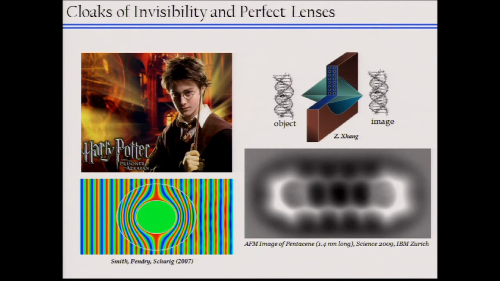But if you could just use light to get the same sort of resolution as an electron microscope or as an atomic force microscope, here's an AFM or atomic force micrograph image of pentacene, which is just 1.4 nanometers long. You can almost see the individual carbon atoms in the pentacene. That would be really a breakthrough technology. And these two technologies, while they may seem unrelated, actually rely on the ability to tune the refractive index of materials. So basically, can we create new nanostructured materials or new kind of, I guess, molecules that give rise to unique refractive indices? So here are just a couple simulations.